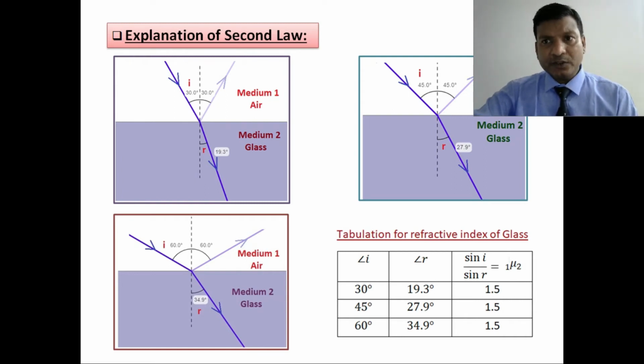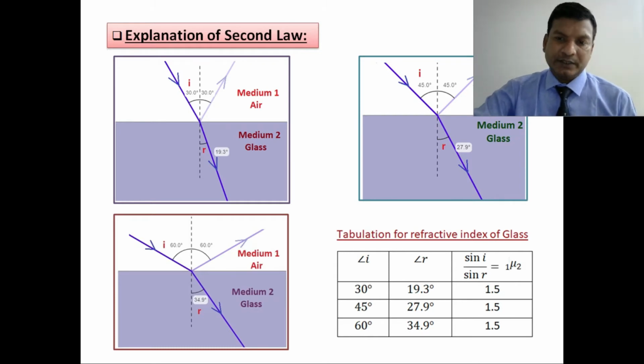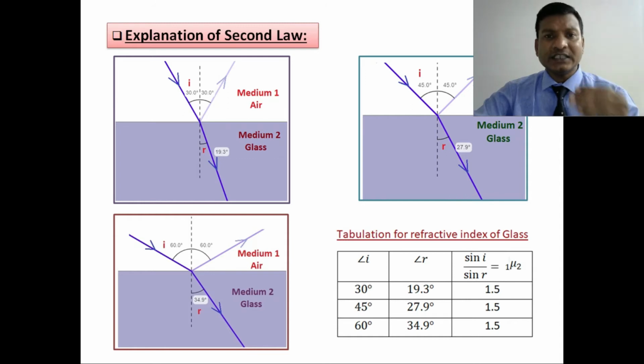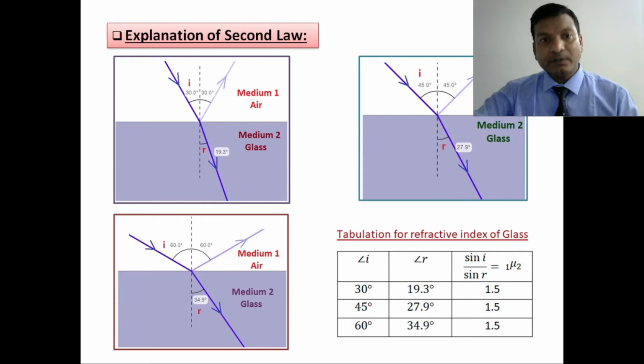So therefore I have told you, for a given pair of media, remember this. It means for the same things what we are doing. We cannot compare this glass again with the water. If we say, sir, this is air to water, it is coming 1.3. But for air to glass, it is coming 1.5. Yes, for air to glass, every time it remains 1.5. For this type of medium, again also the density of glass may be changed, and due to that refractive index may also change. But for this given situation, you are getting 1.5.